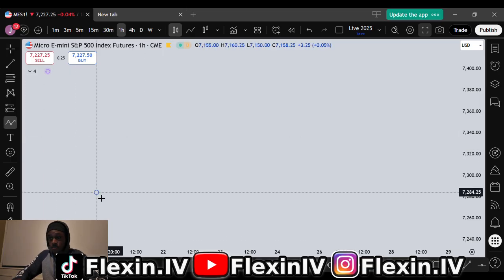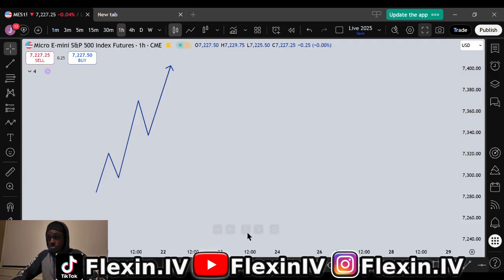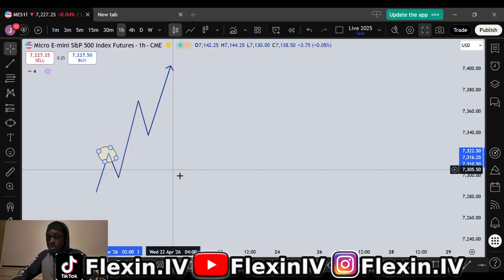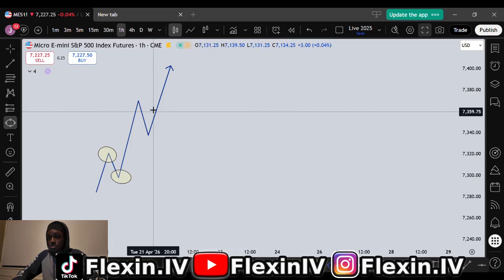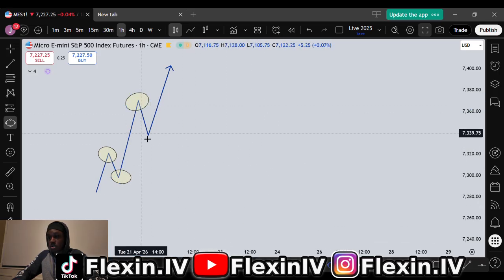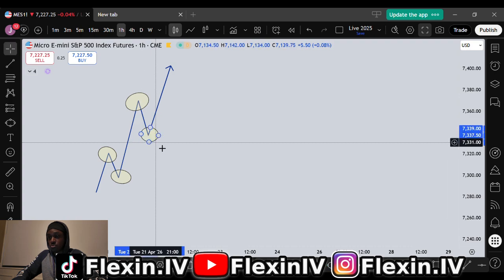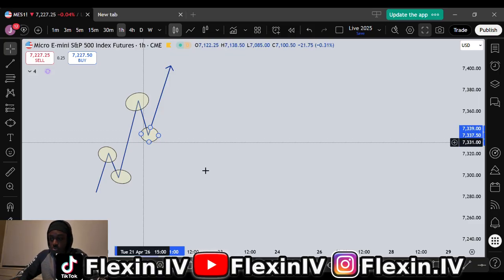The market moves in highs and lows. So this level right here is going to be a high, this is going to be a higher low, this is going to be a higher high, and this is going to be a higher low. Now there are indicators that can do this for you, but you don't need an indicator. This is literally the easiest thing in the world. Just do this over and over. Literally just watch the video over and over.